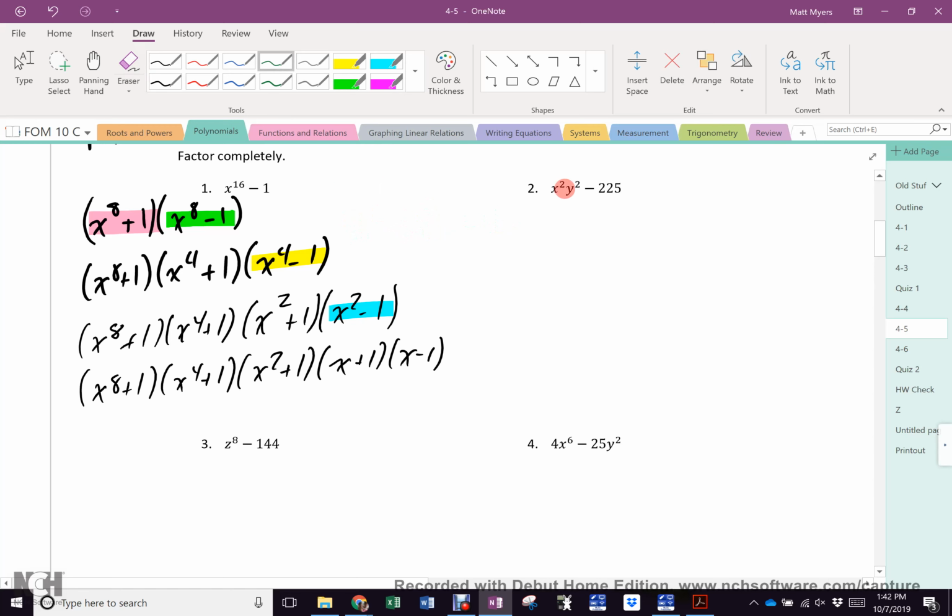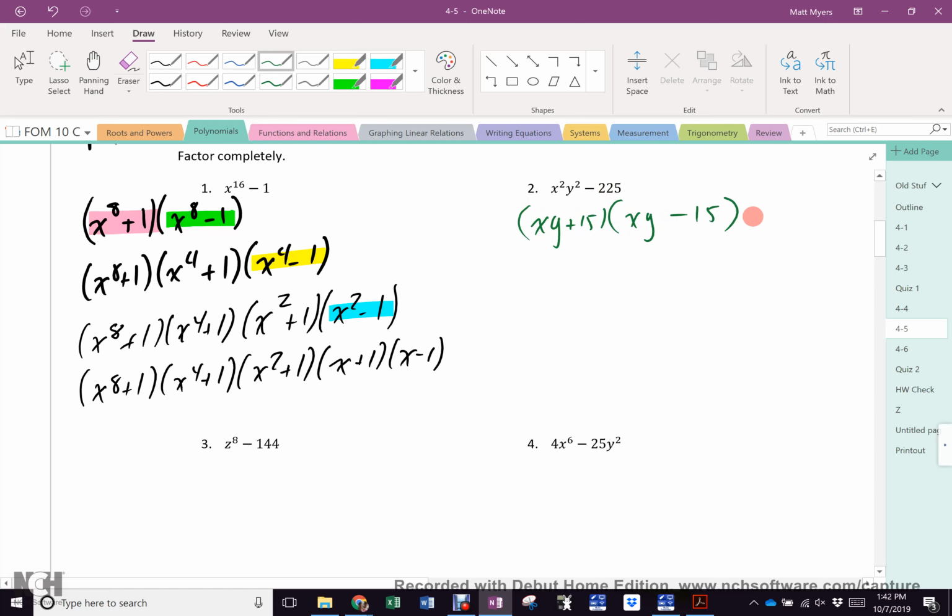That means you should be able to figure out all of these. Is this a perfect square? Is it? Yes. What's the square root of x squared y squared? x and y. xy. Because x times x is x squared and y times y is y squared. Yep. Right? Does that have a perfect square root? What is it? 15, because I told you to memorize the first 20 of them.